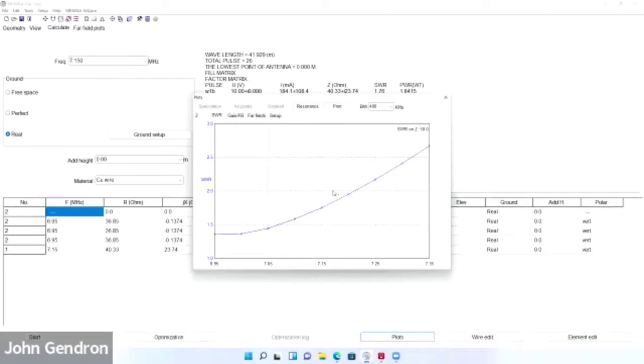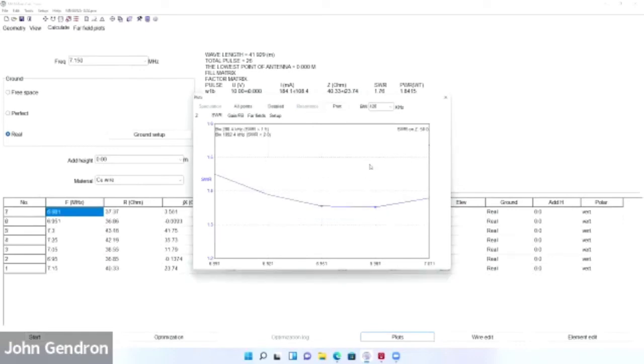Okay. So if we want to look at resonance, we can also choose the button resonance. Okay. Now it's going to show the resonance of that antenna is somewhere around 6.951. Okay. Now, we all know resonance and SWR are not the same thing, right?